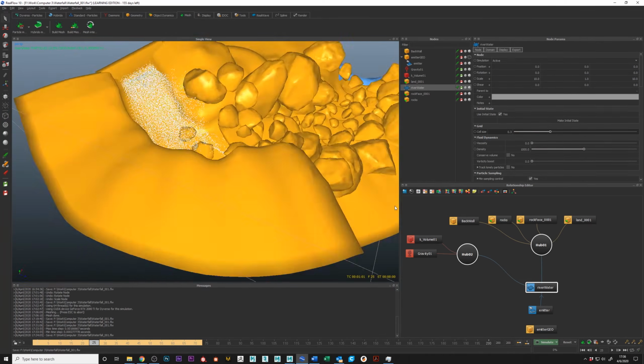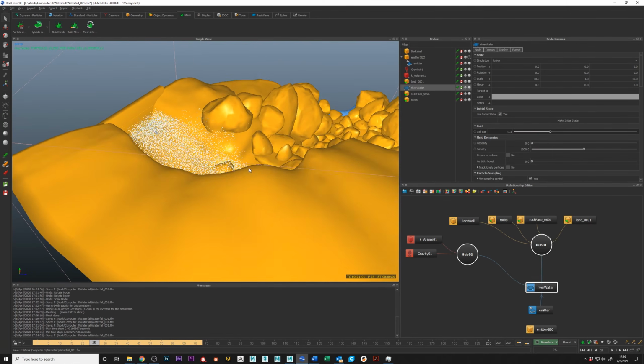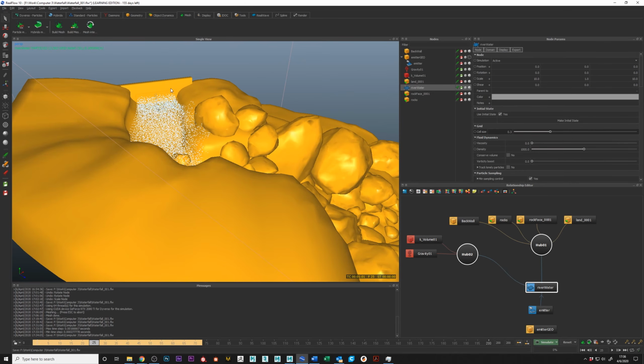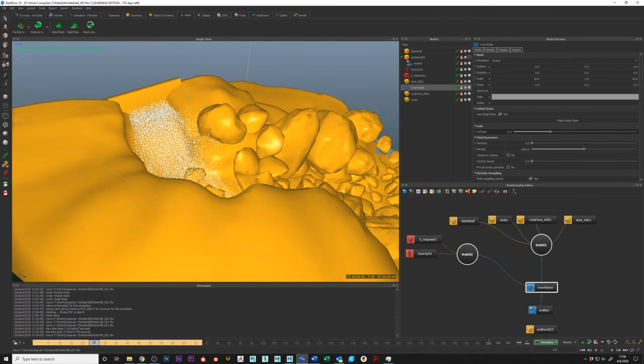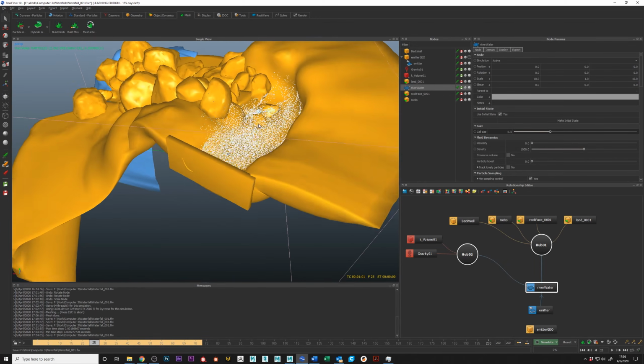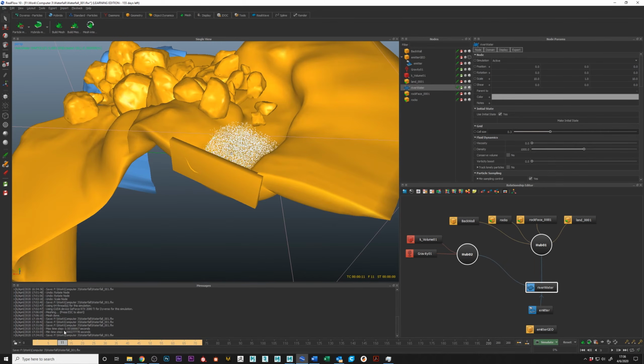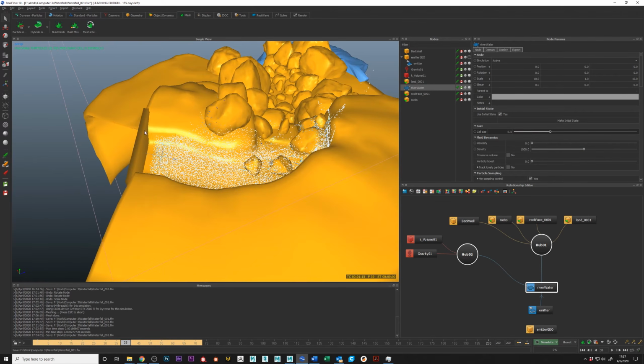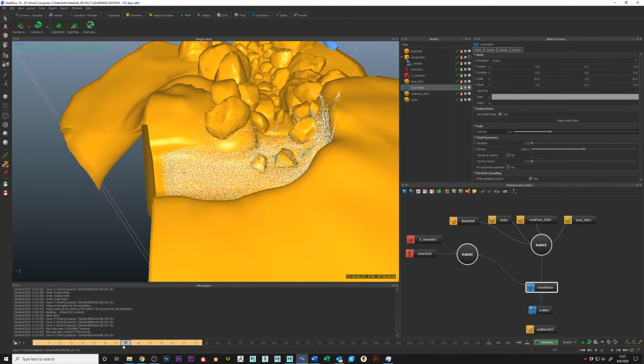I didn't even realize this before, but you can see that because it's so fast, and part of it is also because the box is really big, so there's a lot of water being put out at any time, we're getting water running up here. So you can see that it's too fast. But the back wall here is working fine. We got no water to worry about going that way.